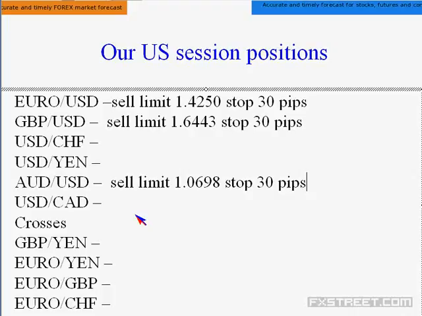Then similarly in the case of Canadian dollar, that spread between the low and the high is very low, so we will not take any position there. Then with regard to that of the crosses, GBP yen. So the low is 132.74, the high is 133.61. It is showing 18 pips negative net change and 133.12 is the current level.